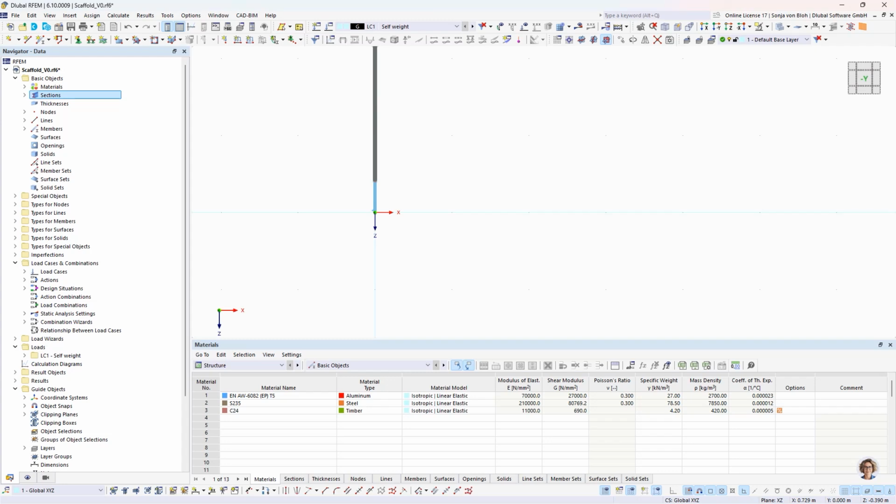EN 12811 Part 1 allows the joints between tubular members to be treated as rigid, provided certain design conditions are met. These include, for example, sufficient overlap length or that a certain limit for the play in the joint is not exceeded. Since these specifications are met by the scaffolding system used, I do not need to define any hinges for the connections. RFEM also offers special scaffold hinges that can be used to accurately simulate the mechanical effect of a plugged tubular joint with an inner tube stub between two members. I will show you this also.